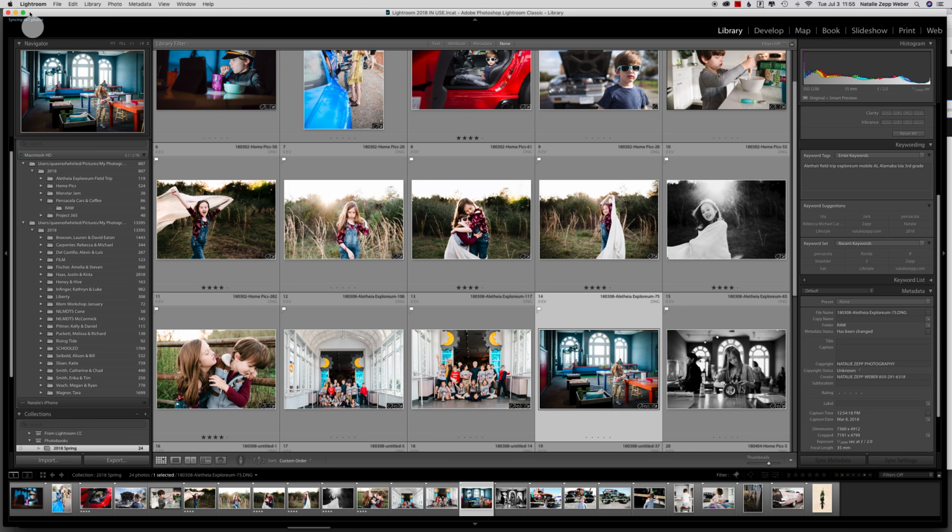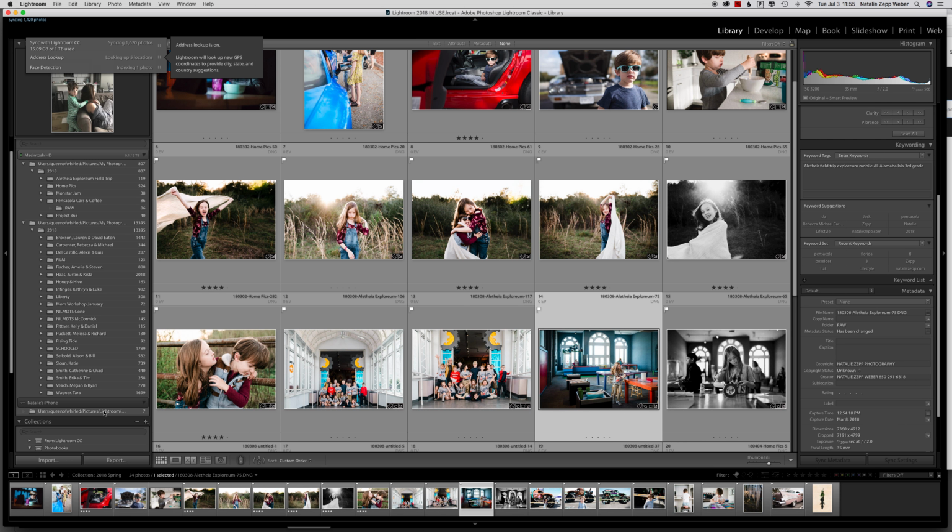All right, so check this out, guys. All of the images from my phone are currently syncing to my Lightroom catalog. And what's great about that, this is an easy way to get images from your phone onto your computer where you can back them up. So when you put images from your phone into albums in the mobile app, they're going to sync back to your Lightroom collection. And while we're talking about this, I'm going to show you how to export your images.